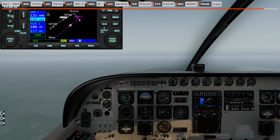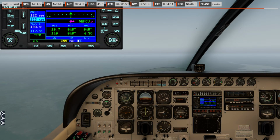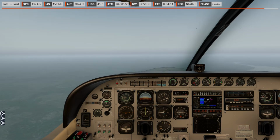Okay, looking at the GPS, and I just brought it up so you all can see, we're getting pretty close. We're now 10 miles out. So let me put that back. And where was it called? Nemku. Okay, we're going to go ahead. One last look. So we're at 2,000 feet. And SkyVector up here. Man, for some reason this is not playing out like it did before when I flew up here with FedEx, oh gosh, this would have been maybe a year or two ago.